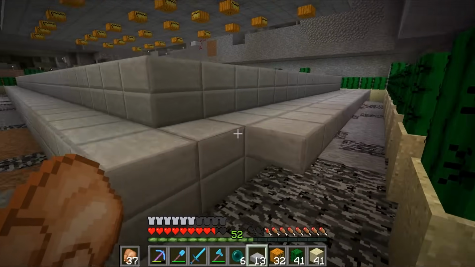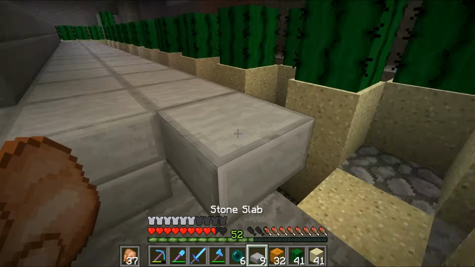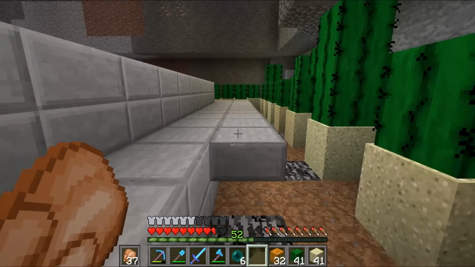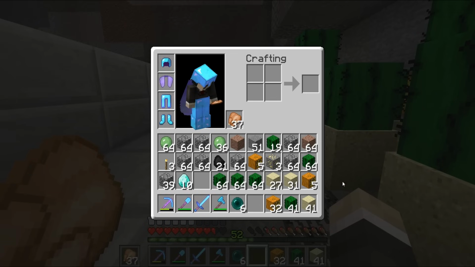Then this space right here is going to be for the hoppers, which are going to be picking up all of the items and transporting the slime balls over into my storage system. So that is the plan at this point in time. I guess I'll update you guys when something interesting happens. Like, for example, my stone slab's running out.